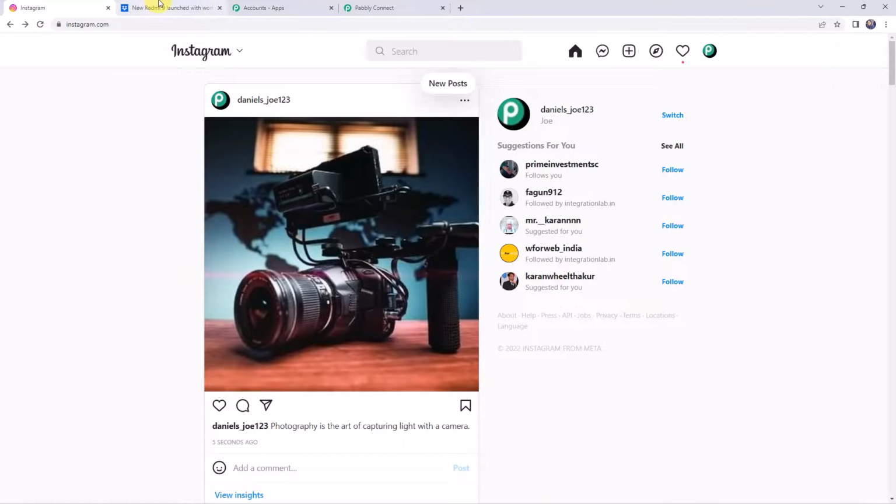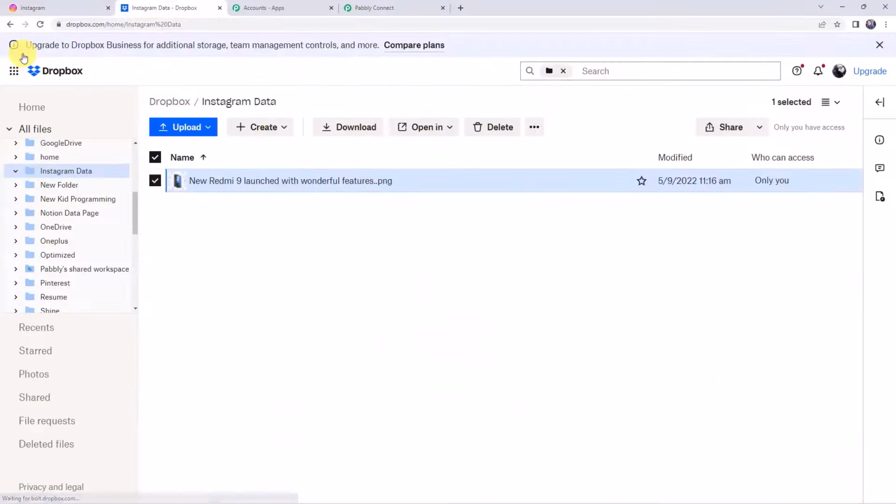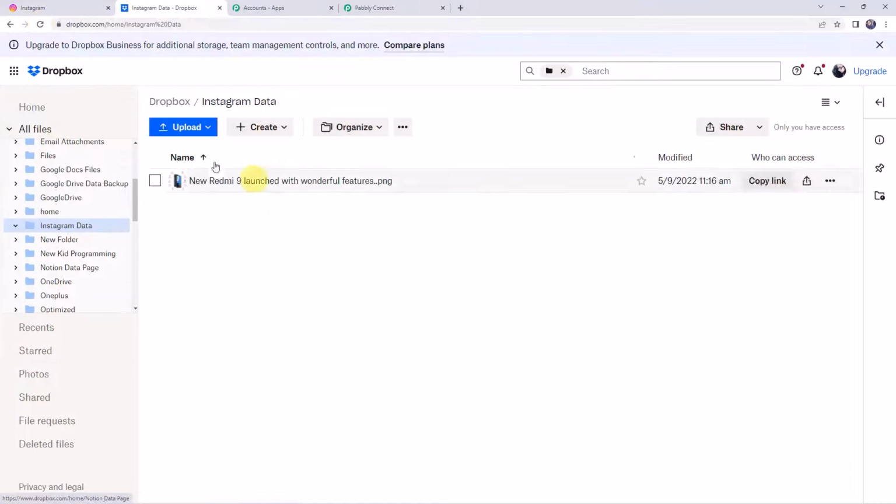Now we are going to check our Dropbox folder. Let's move back and we have to just refresh our Dropbox account. And even after refreshing, we cannot find a new photo saved over here, just because I have already informed you that the trigger here is polling based and it will take time to capture the response. So here we have to wait for some time.